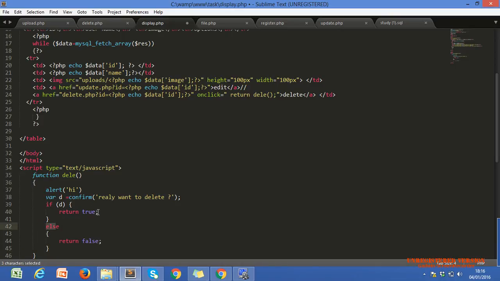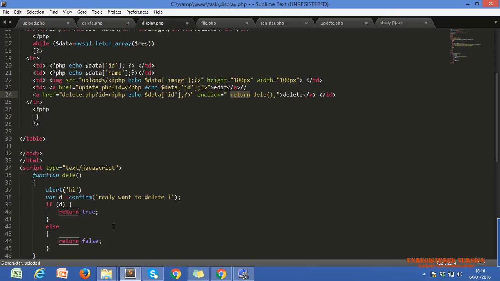If we write the return statement, it means we are returning from the function to where it was called, so we get this true into this return. If we get true, then our further process will be executed.